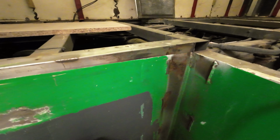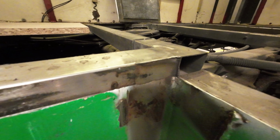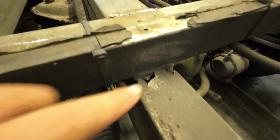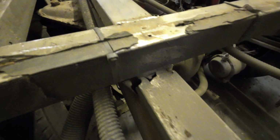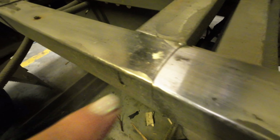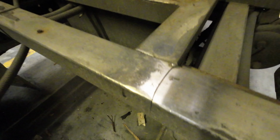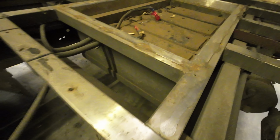The first thing we noticed about the floor was actually when we were taking the steps out and the massive wheelchair accessible lift. And this is what we noticed. There was a massive drop here, and you can see the difference between this height and this height. That is actually where it is split and just dropped. So here you can see where the chassis is absolutely broken. And in a lot of areas, you've got these breaks like this, where the metal has just sheared. And it is all over the van.